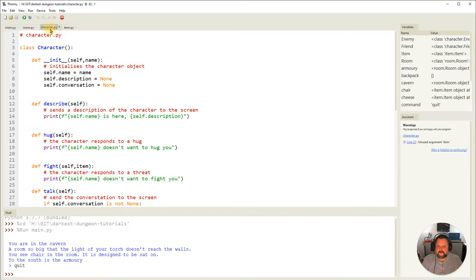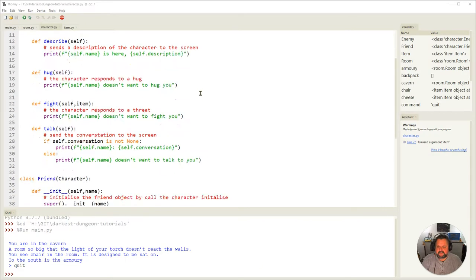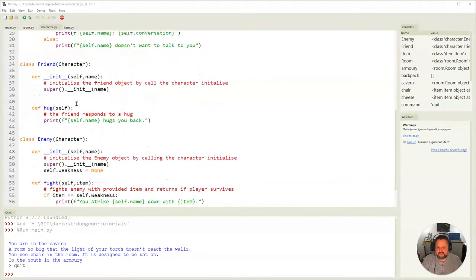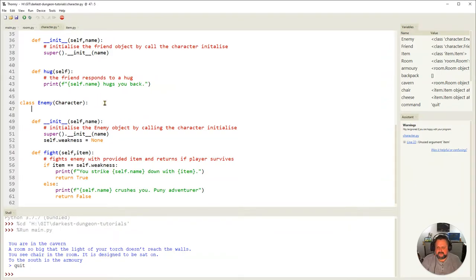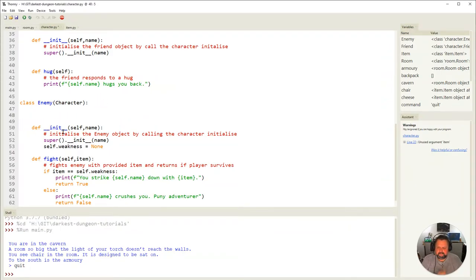To start with, we've got to find ourselves in the character script. We don't have to change anything in the character class or the friend class. We're going to get into the enemy class, and I'm going to come up to here, before the builder method. We are going to put in here a new variable. This variable, as I said, is a special kind of variable that all instances of enemy can access the value of and influence. It's not replicated or limited to each individual instance. So we're going to set that to 0.